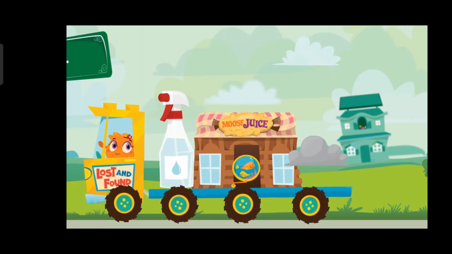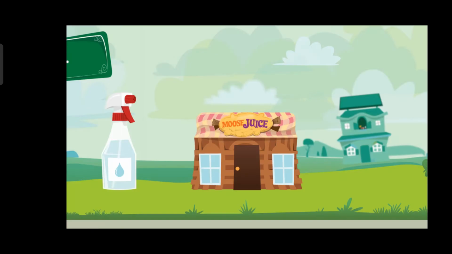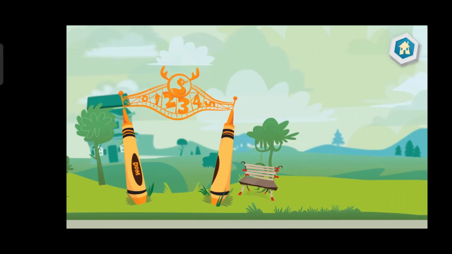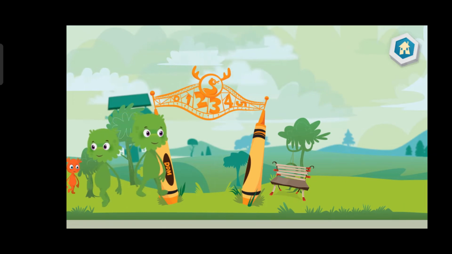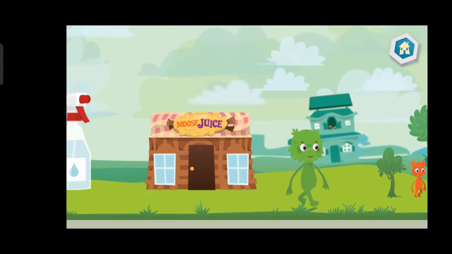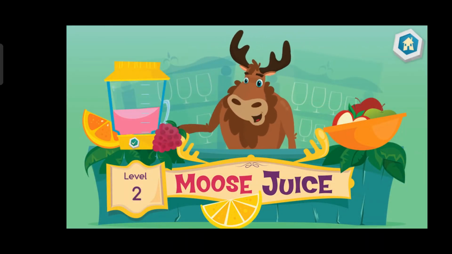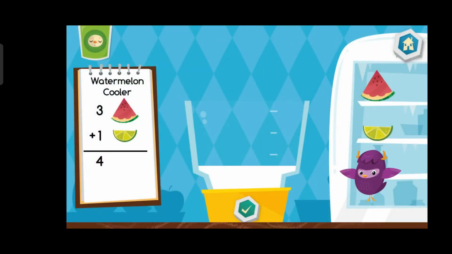Choose an item for your city. Bye-bye! Place the item where you want it. Tap the OK button when you are done. Welcome back! Ready to make some more drinks? Now let's make a watermelon cooler.